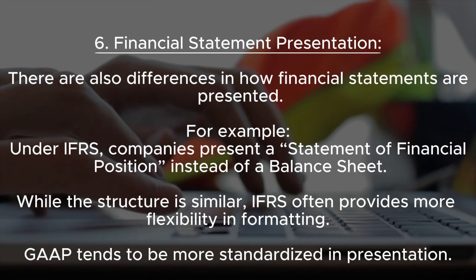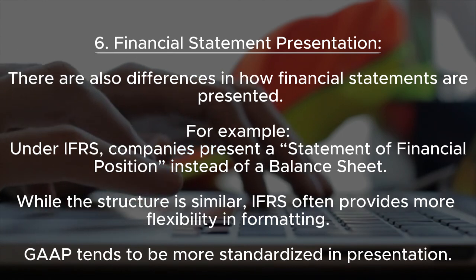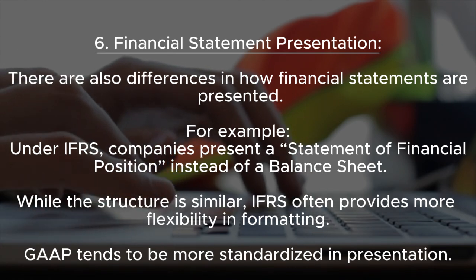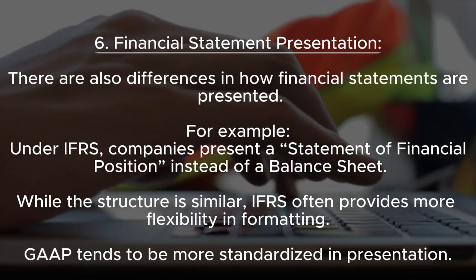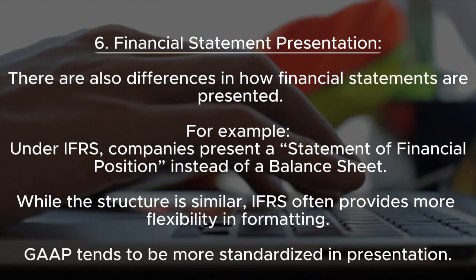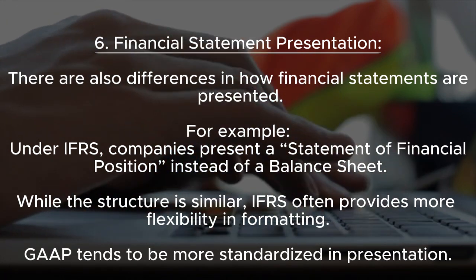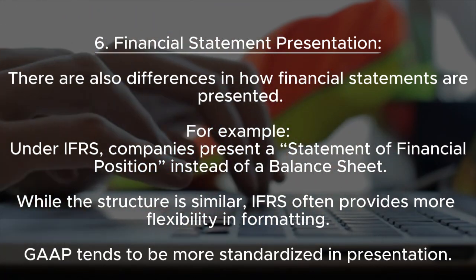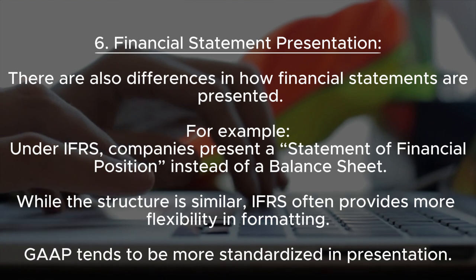6. Financial statement presentation. There are also differences in how financial statements are presented. For example, under IFRS, companies present a statement of financial position instead of a balance sheet. While the structure is similar, IFRS often provides more flexibility in formatting. GAAP tends to be more standardized in presentation.